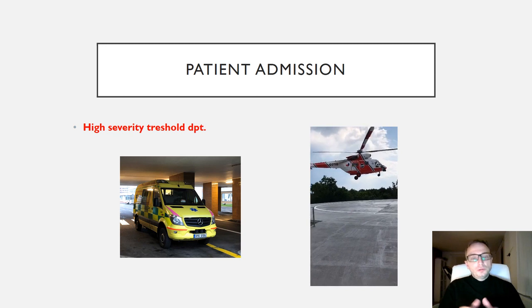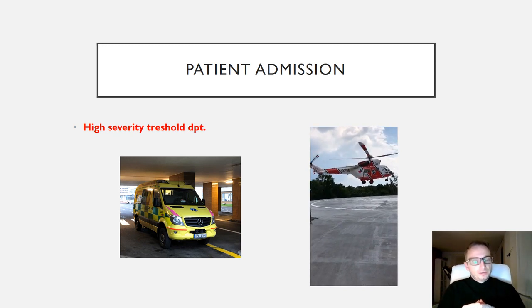And now we go to the high severity threshold ambulance or high severity threshold department. What does it mean? It means when the patient is really in severe condition. He is usually transported to the hospital with paramedics, or he can be transferred also with helicopter. He must go immediately to what we call emergency room, or you can find also a term like shock room or crash room.